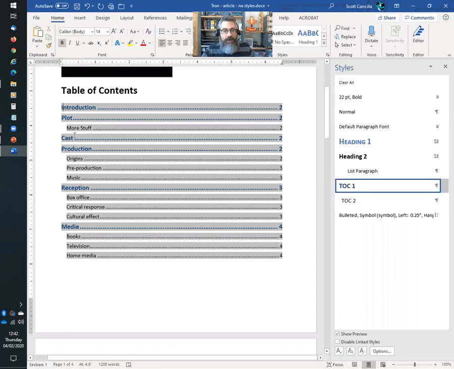And again, if I don't like how it looks, I can change it. Now, if you want your TOC styles to be the same as the actual heading styles in the document, you can do that. That would be pretty rare though. Remember, a table of contents should be simple. It should be something that a user can look at and just quickly find what they need. We're not trying to be all fancy schmancy here. Okay?